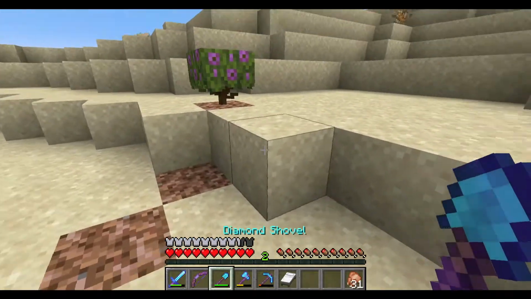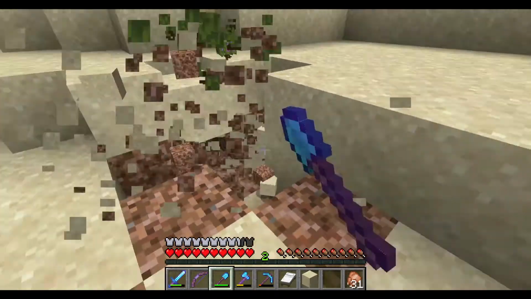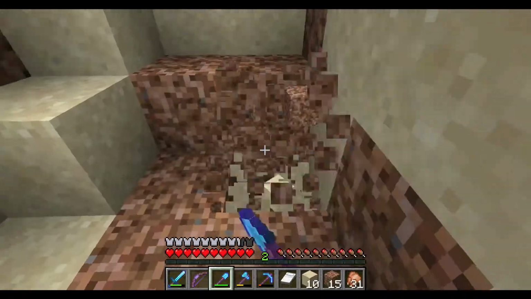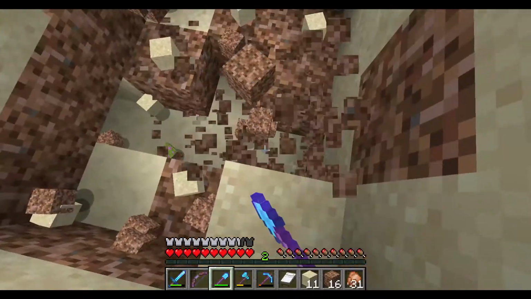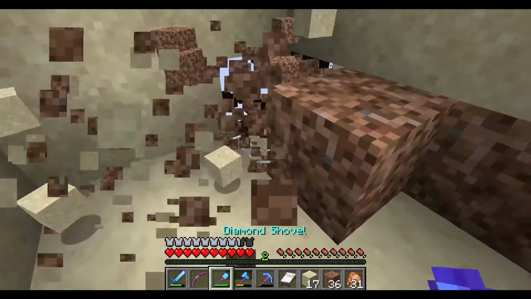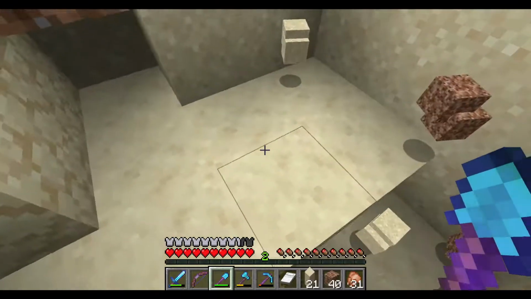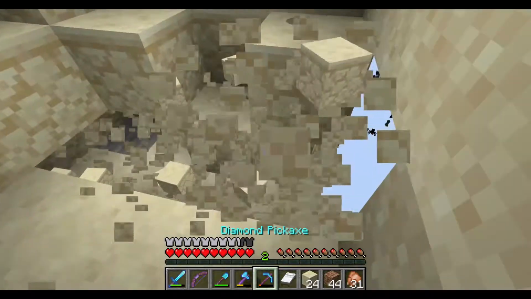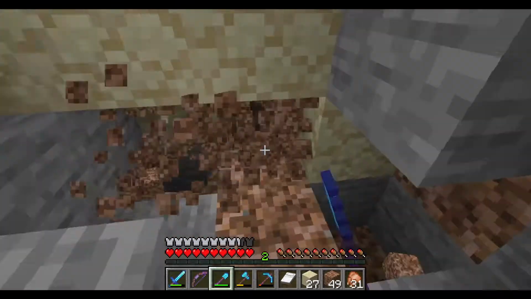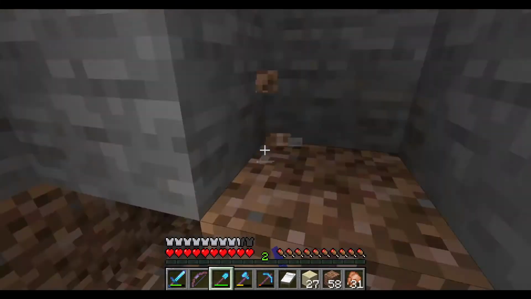And you can already see it a little bit, but once you start digging down here, there will be basically these veins of rooted dirt going, as far as I can tell, all the way down to bedrock. So even once you reach the stone layers over here and you keep on digging down, you'll keep on encountering these roots and patches of rooted dirt. So that's pretty nice if you ask me.